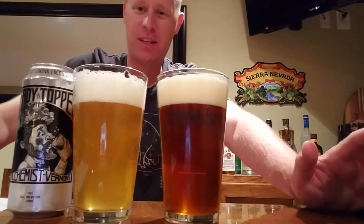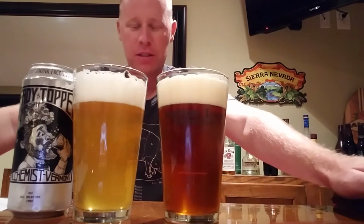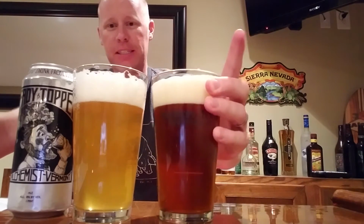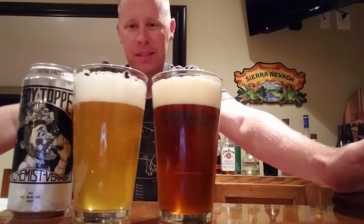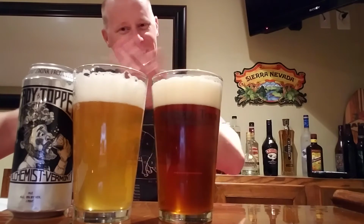Now, just a couple things. This is Northern Brewer's extract, 5-gallon batch. So extract certainly is going to give you, I think, a different color. I think the boil, I guess, is different. I am no Alchemist brewery. So the color is completely off.